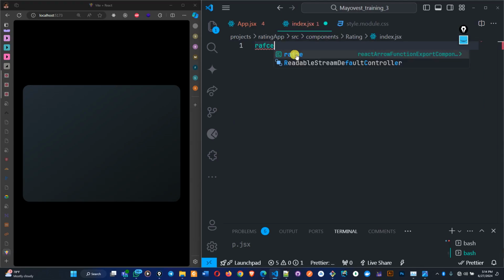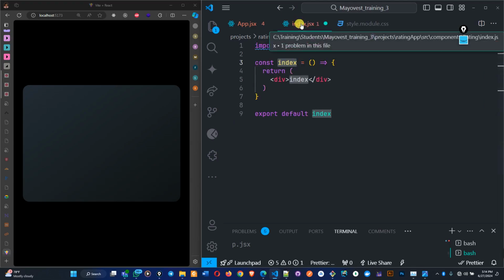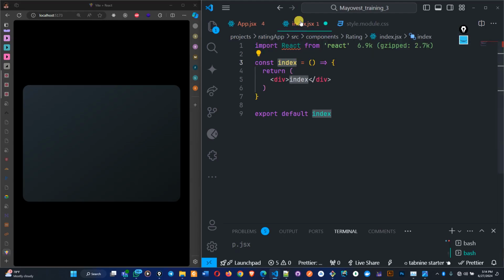And the way it works is that it will generate a component based on the name of your file. But since the name of the file is index, that's why it's using index. Assuming you use another name, that other name is what it's going to pick to create the component. But I need to change it because I don't want to call it index. It's going to be rating because I want to use the name of the folder, not the name of the file. But assuming you are using the name of the component for the name of the file, it will pick it up automatically and give it to you like that.